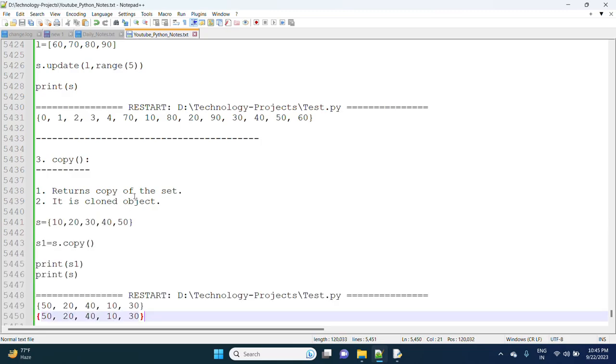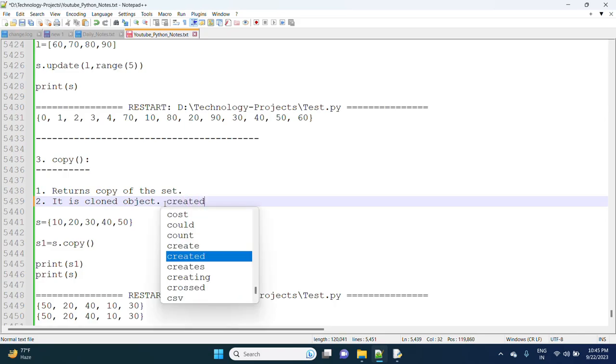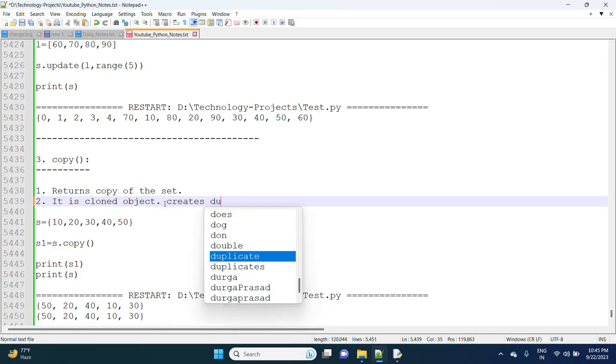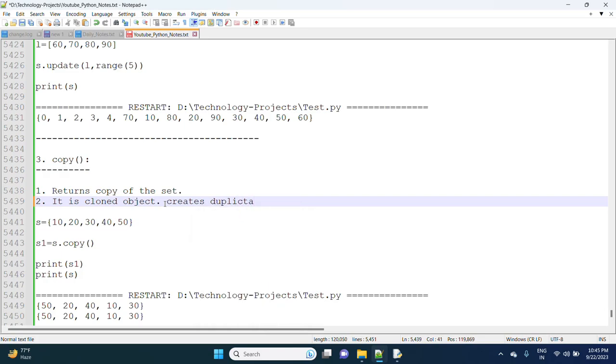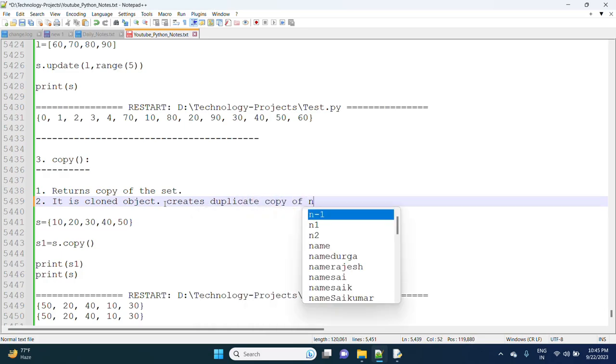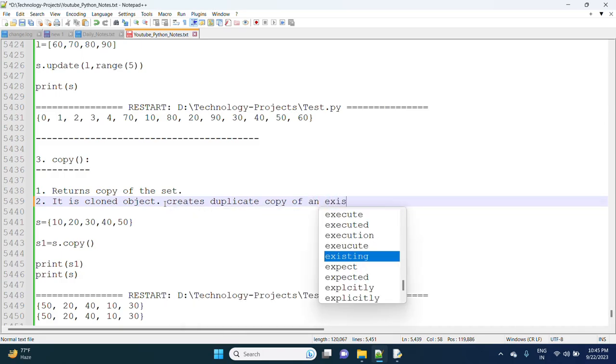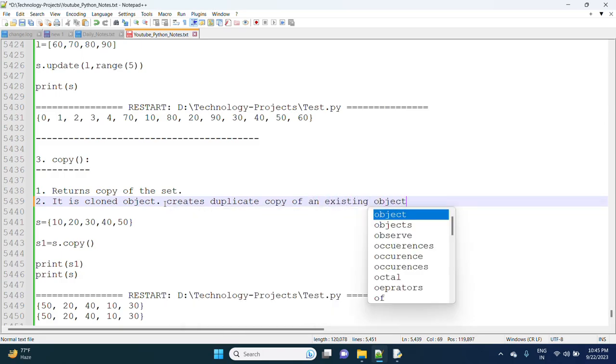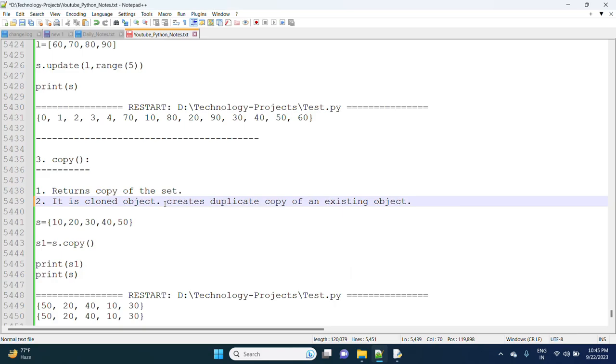It returns a copy of the set. It is a cloned object, meaning it creates a duplicate copy of an existing object.